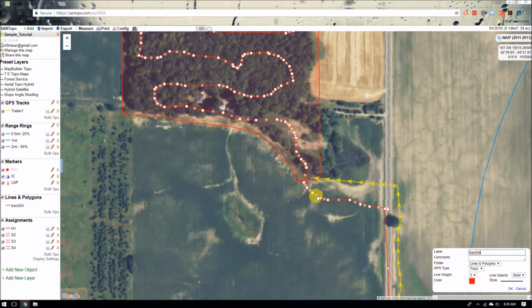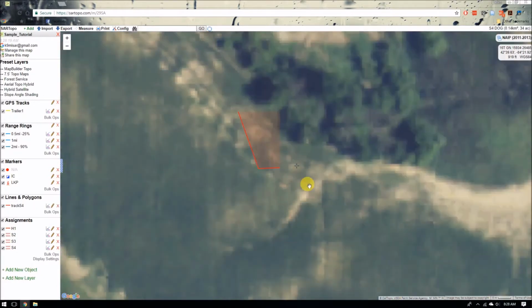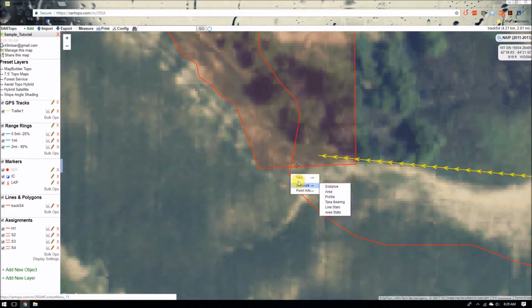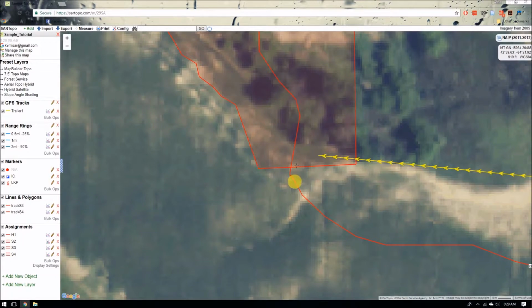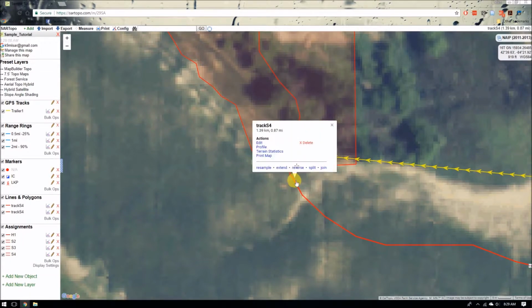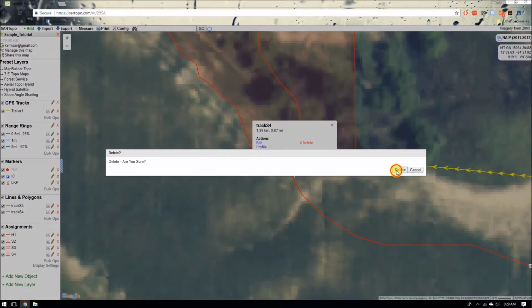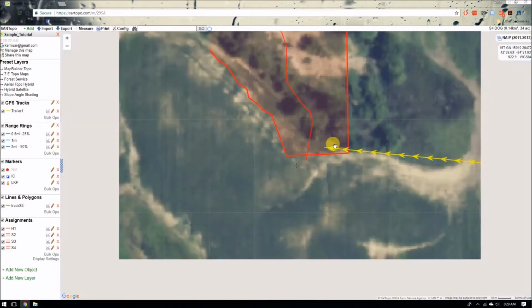This is another way you can edit them. You can see the individual points, and so you could potentially drag some points around and change that track, but that wouldn't be very ethical to do for an actual search report. But if you're trying to make polygons, it works out great. So I split it again, OK it, or hit Enter, and now I can delete that. Alright, so now I got a really cleaned up search sector.